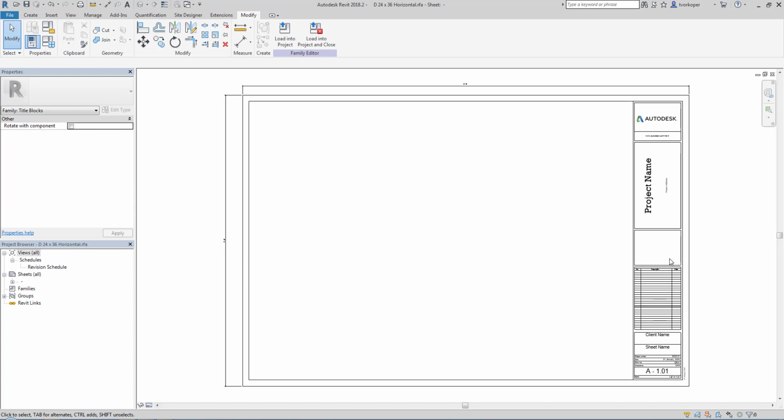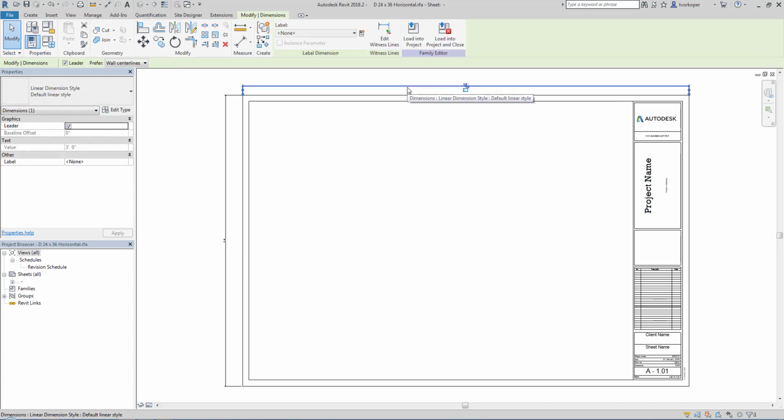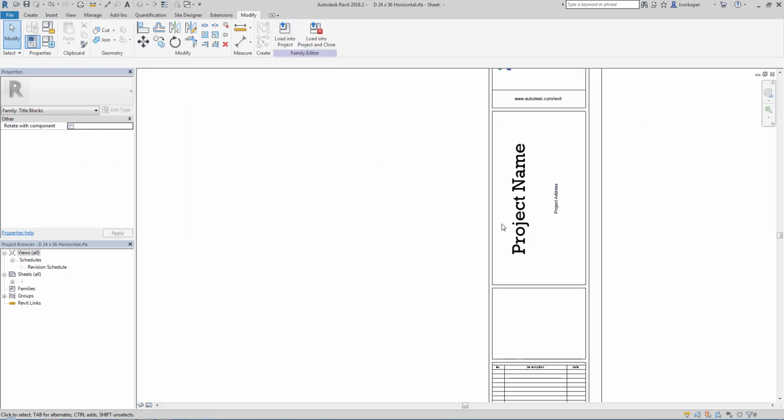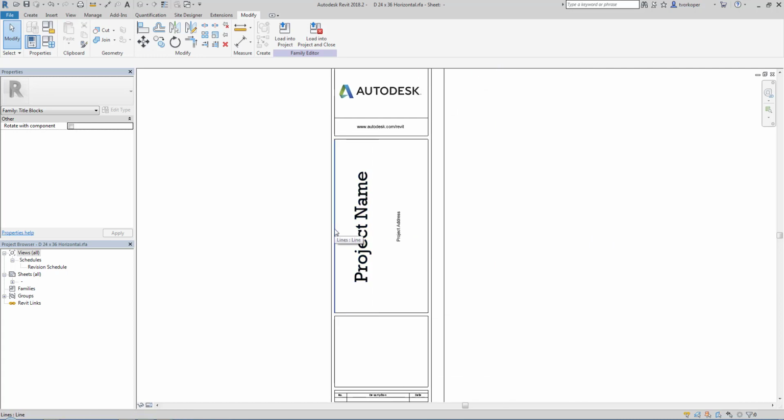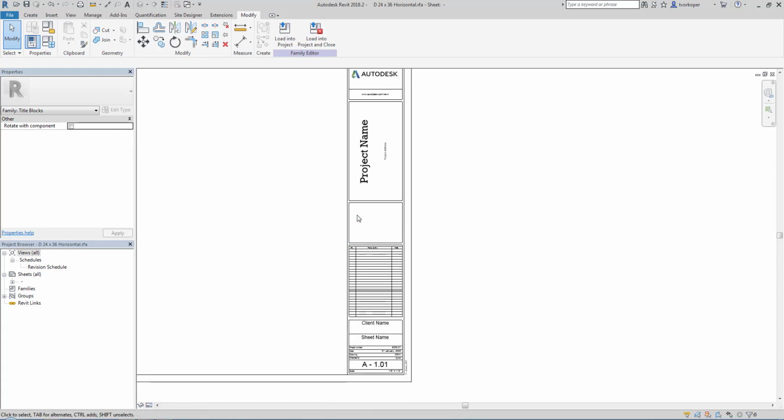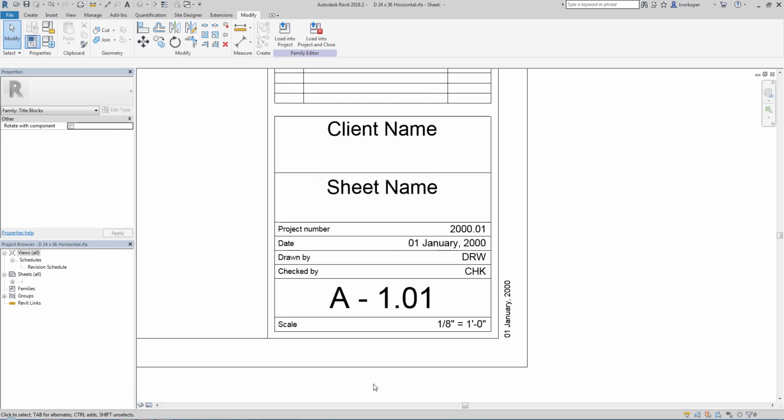It'll be more clear once we load this into a project how these are used. But for now, we've made a project name here and a project address. We've created an area for our stamp, and we took the project name off of here. So we have the client name here and a sheet name here, along with more information that is also important. This here is a date stamp, and this is also a label that you can add. So whenever you actually plot these sheets, this will update for the date and the time that it's been plotted.